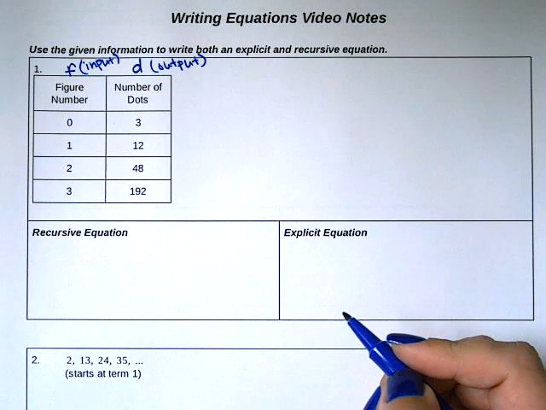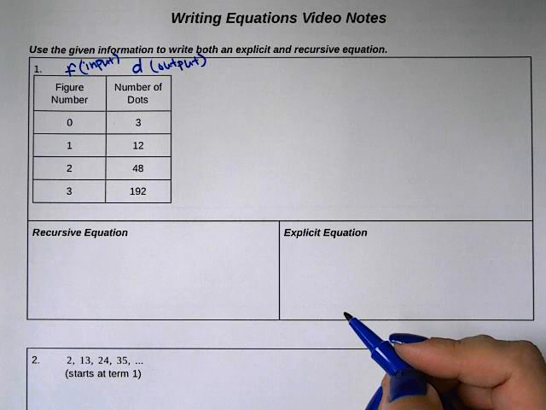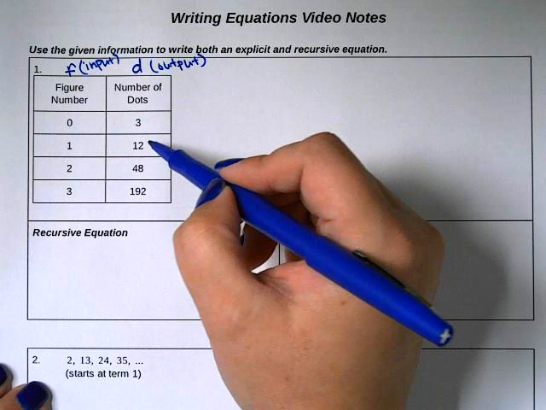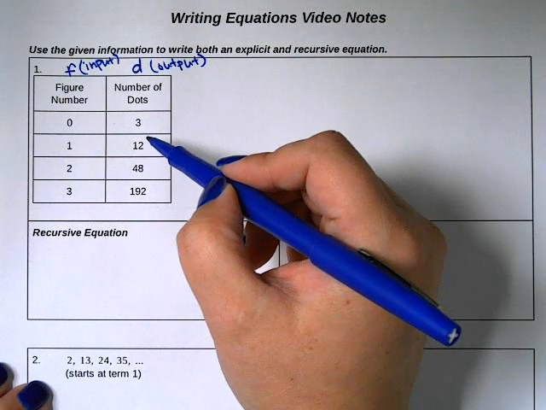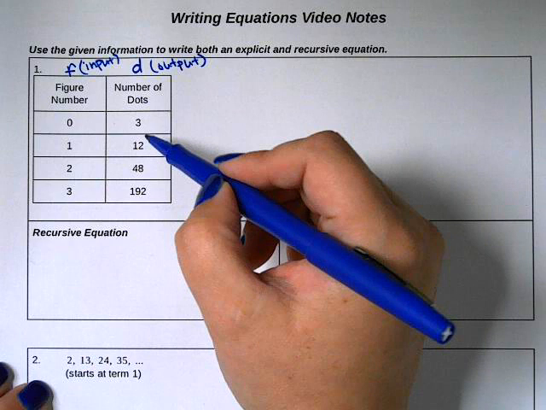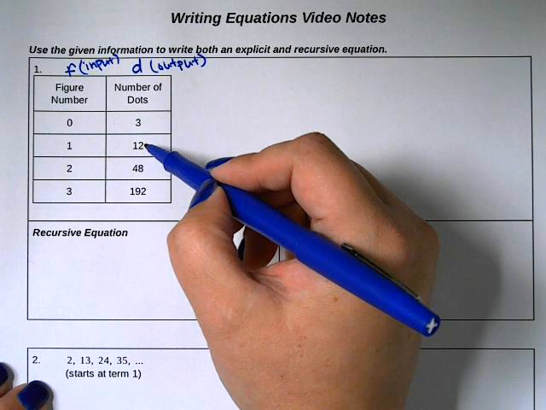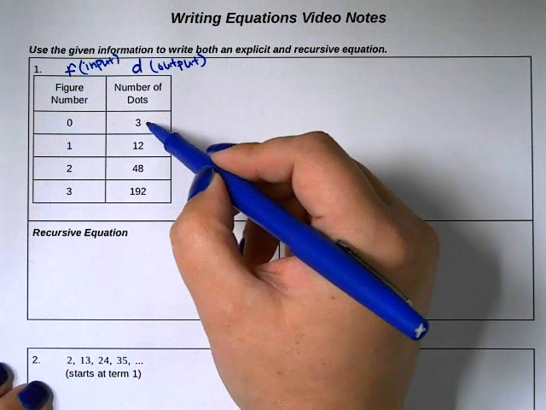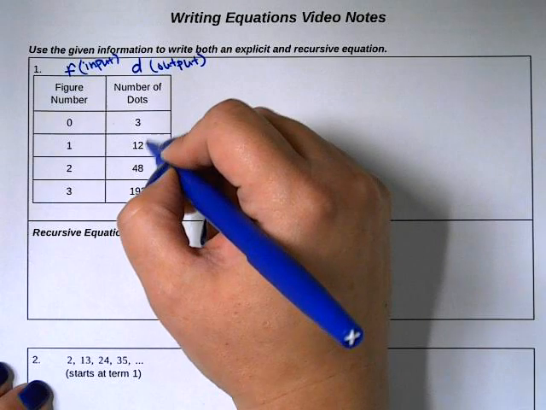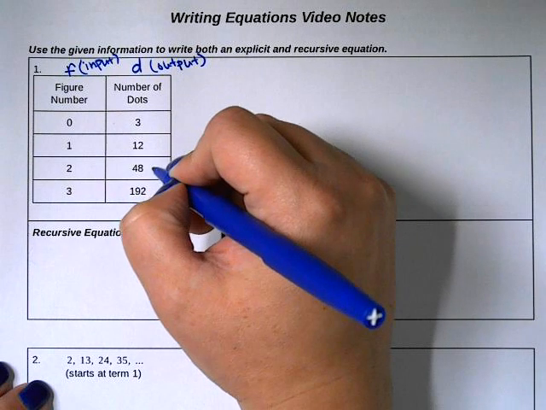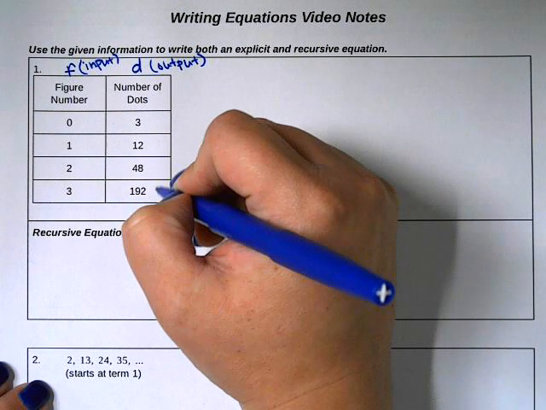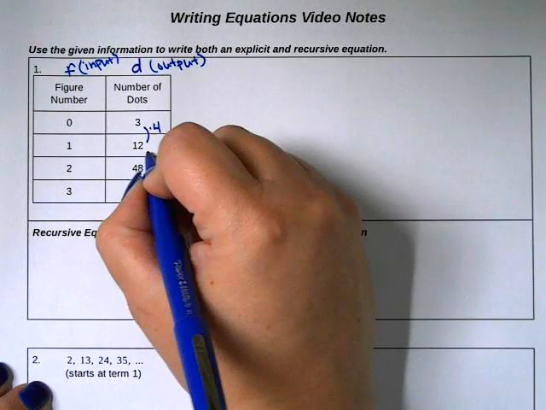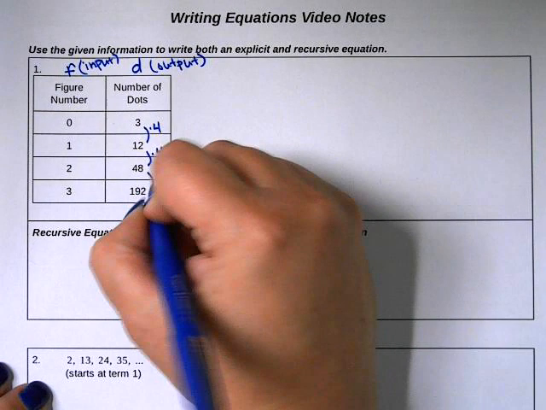Then the next thing I like to do is figure out whether this is an arithmetic or a geometric sequence, and I do that by finding the pattern. So if I know I'm going from 3 to 12, I know this is increasing, which means I'm either going to be adding or I'm going to be multiplying. If I was adding, that would be plus 9, but 12 plus 9 is definitely not 48. So then I'm going to try multiplying. I know that 3 times 4 gets me to 12, 12 times 4 gets me to 48, and 48 times 4 gets me to 192. So I know that I'm going to have a multiplying pattern, and it's times 4.